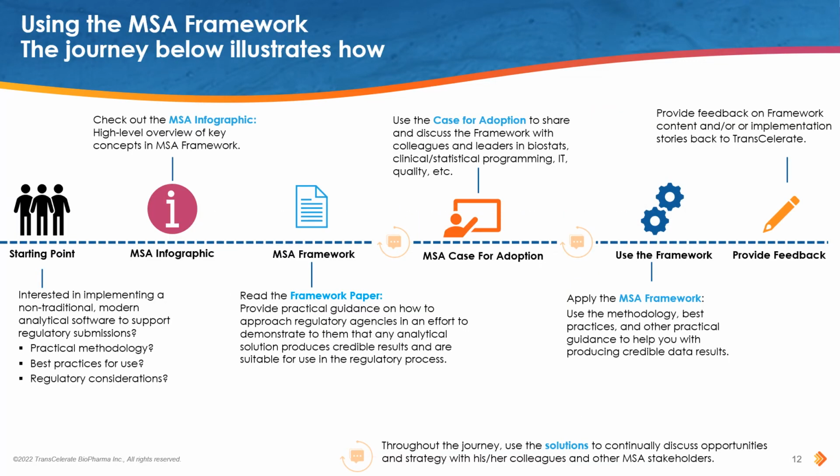This slide points out a few steps for using the MSA framework. 1. Check out the infographic. 2. Learn more and read the framework. 3. Use the case for adoption to socialize the framework with appropriate stakeholders to create momentum for implementing these types of environments. And 4. Provide feedback or implementation stories to TransCelerate.